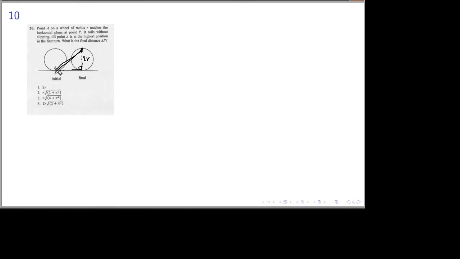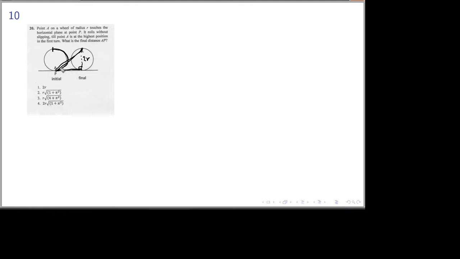So notice that this point reaches from this to this here. So how much will this be? When it rolls, it will be point by point matching with this circular part and the horizontal part. It has to match point by point. Only then, when it reaches here without slipping, will this be at vertical. So this length basically has to be equal to this length. If you get this idea, then it's quite easy.